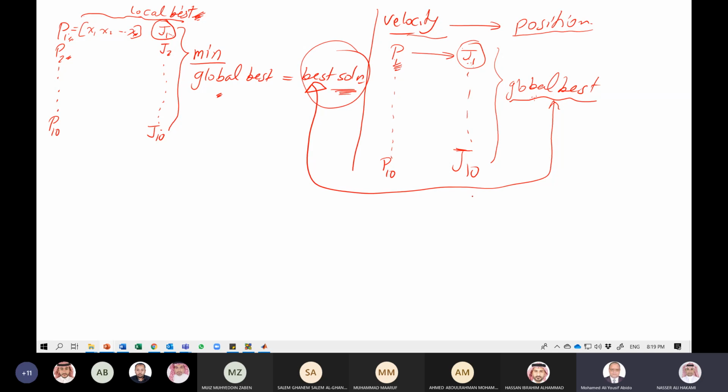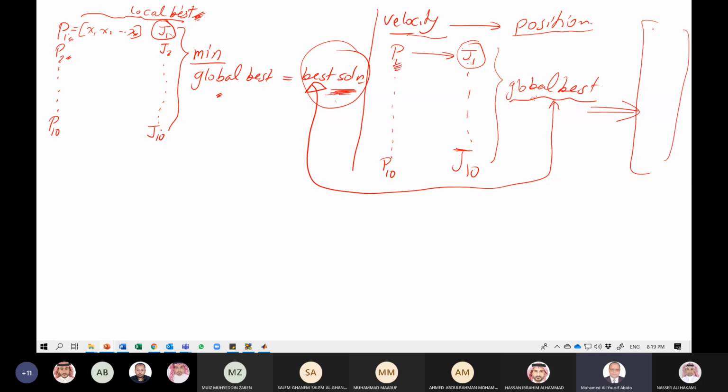This is what we are looking for: we need to find the best solution. If this is better than the best solution, we update it. Otherwise, we keep the best solution as it is, and we move forward to the third iteration.